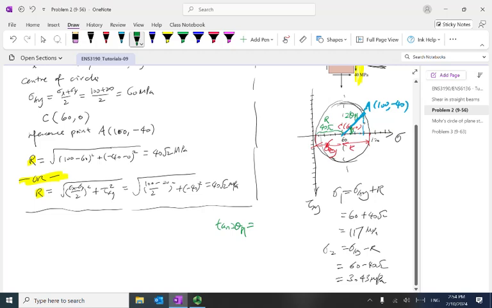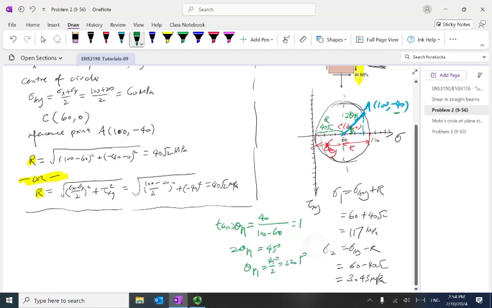This one is a height. How much? Height is 40, because it's 40 here, divided by the length. Length is 100 minus 60. So that's equal to 1. That means 2 theta P1 is equal to 45 degrees. So theta P1 is half of 45 degrees, which is 22.5 degrees.